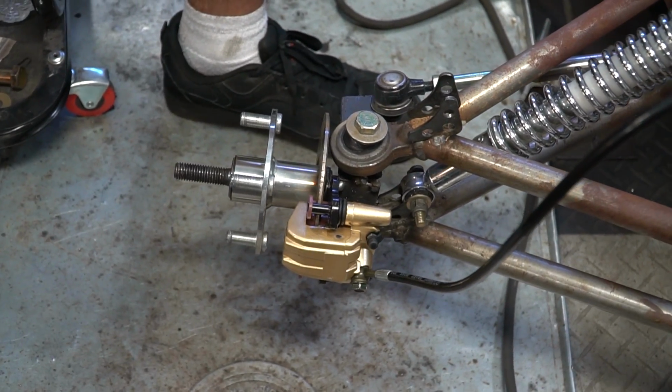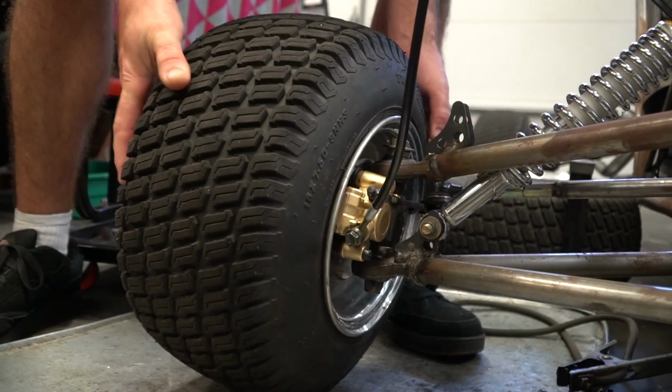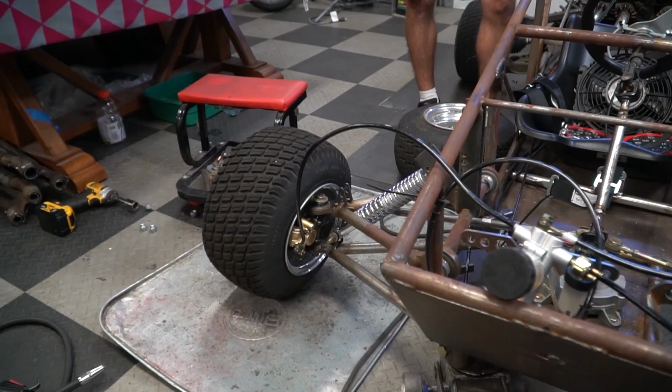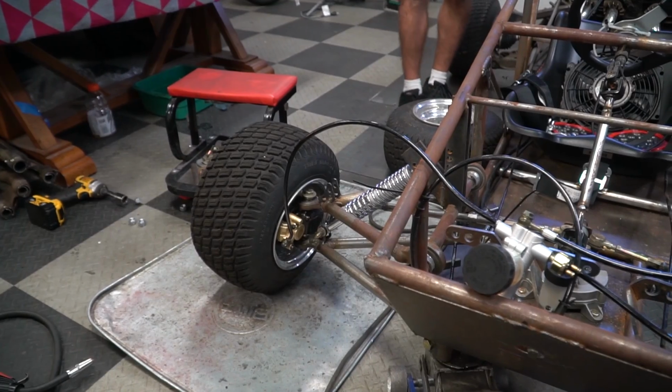Yeah, it looks legit, man. That looks 100% legit. Look at that. Yeah, dude, front brakes, bro. Nailed it, man. Right here. Put it here. All right. They're small, but they have to be small to fit the wheel. Yeah. It looks good, though.